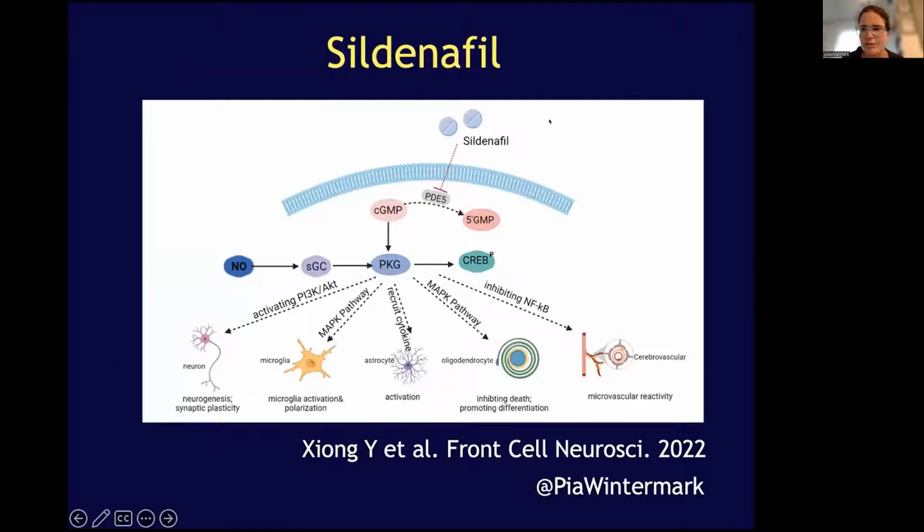One of the medications we tested, up here on the slide of the previous speaker, is sildenafil, also called Viagra. It's an inhibitor of the phosphodiesterase type 5. It's more known for other effects in the body, but in the brain it has several effects that are less known. It can act on neurons and favor the growth of new neurons and synaptic plasticity. It can remove neuroinflammation, can promote myelination, and it also acts on the vessels. And with all that, we think it may repair the injured brain of babies.